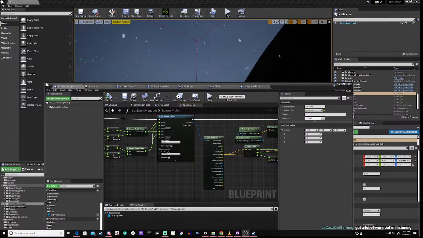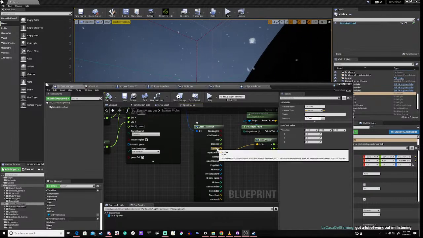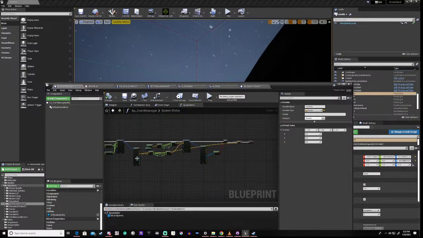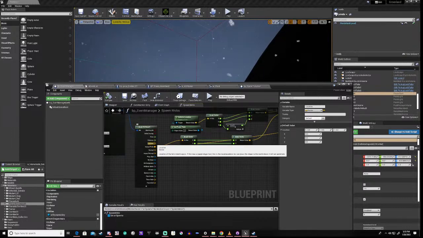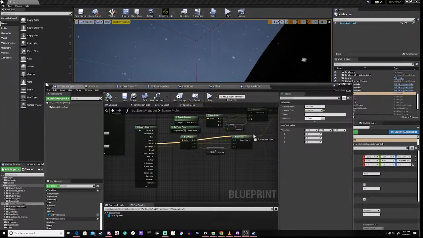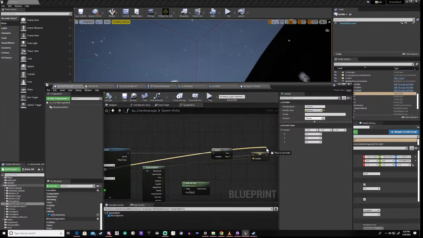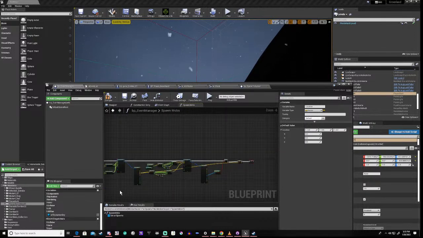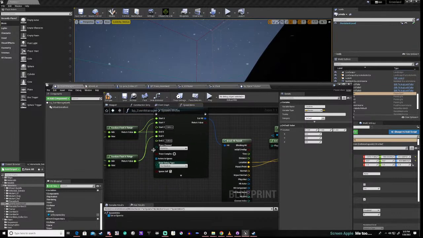Impact point is okay. We are going to take that, which is the impact. Well, it should be the location. Right, and this is where it hits on the ground. Right?